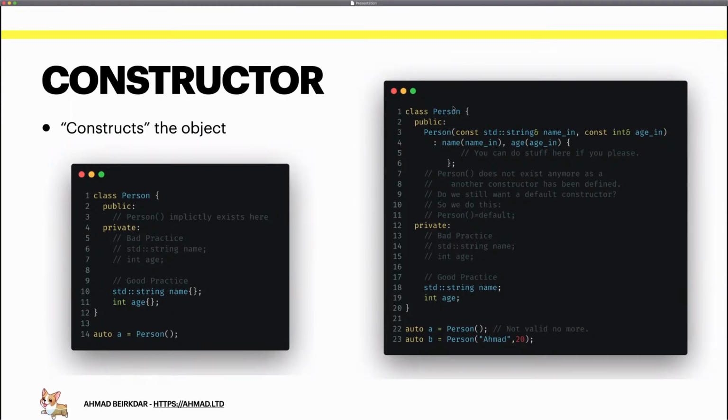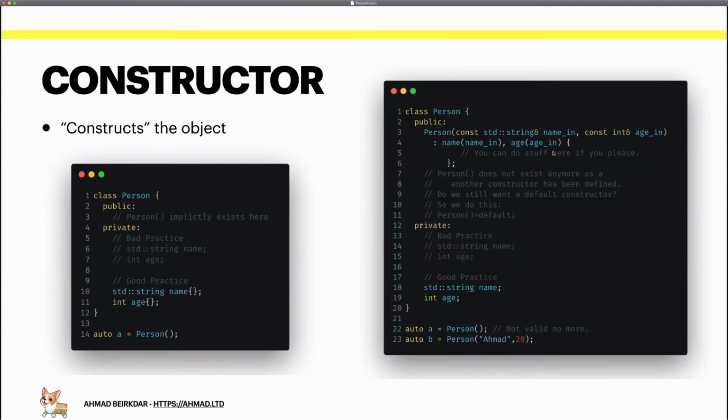But here's a quick example of a constructor. I have a class person here, and in public, I'm declaring a constructor. The parameters, the arguments of the person constructor: you can have multiple constructors, but this constructor takes a constant string reference name in, and a constant integer reference age in. And then in C++, like Java, when you have a constructor, you can do name is equal to name in, age is equal to age in inside the curly brackets right here.